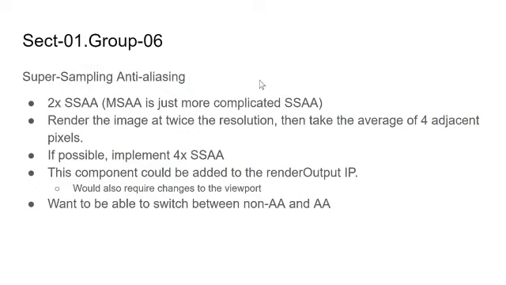It'll just be slower. To make it faster would require using MSAA algorithms that only super sample the parts that need to be super sampled, like the edges of triangles and stuff. And I guess that could be doable, but just through working this semester, we don't want to bite off more than we can chew.